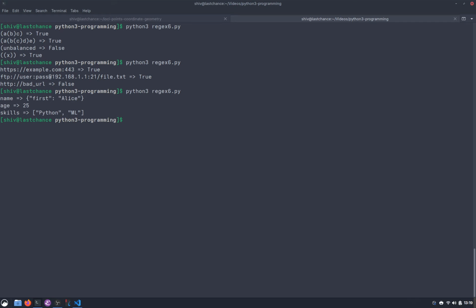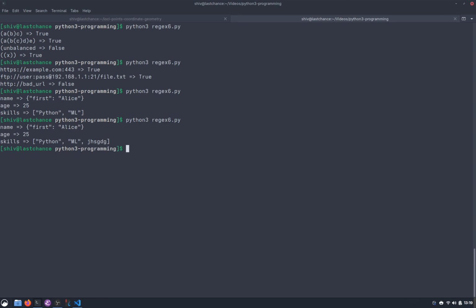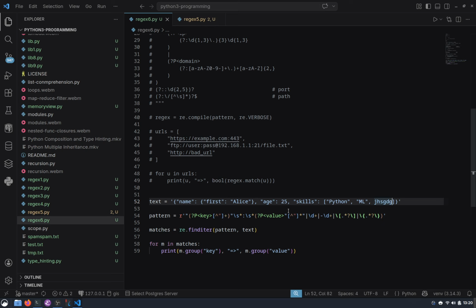So we run this, it gives us that. Okay, but here is a problem. It does not talk about what is inside that, or for example, it does not say what is inside this array. We can type this, which is neither a string, nothing. It is improper string, improper everything, and it will match. You see, it matches. So as I said, it is not very correct. It is just an approximation of what a JSON parser could look like.